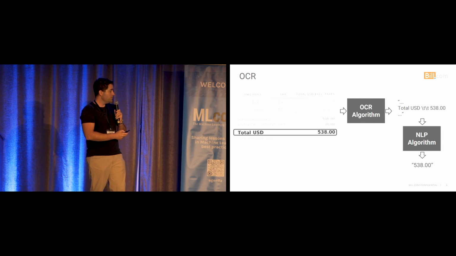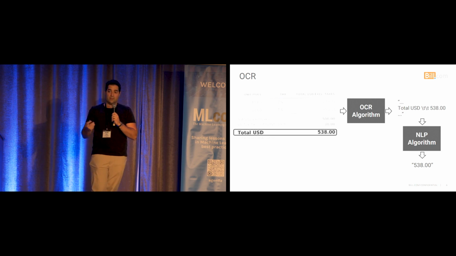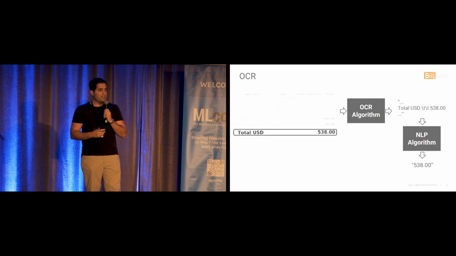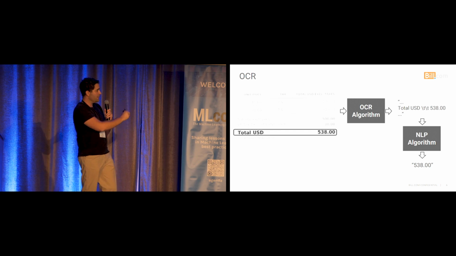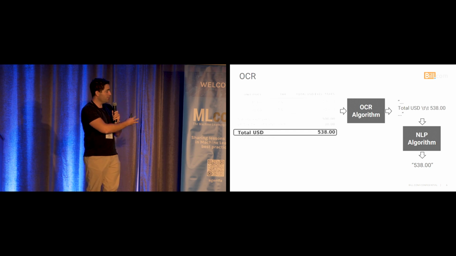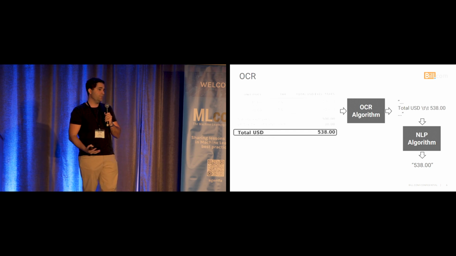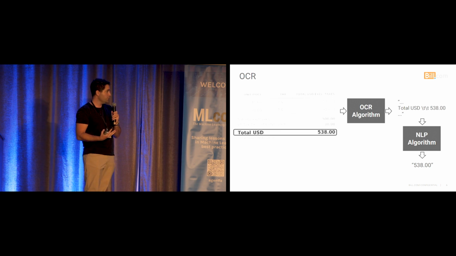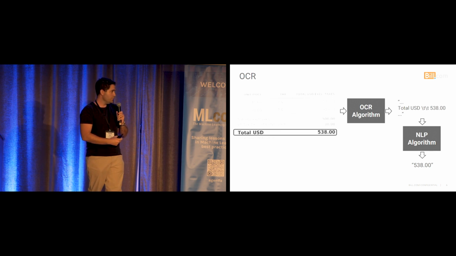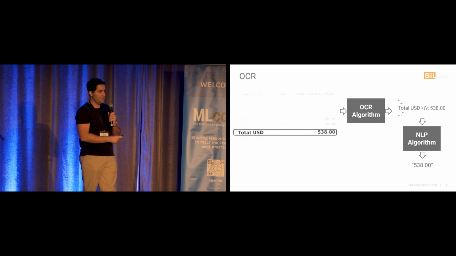And then you will probably work on developing an NLP algorithm to extract the amount itself. Okay, and so this starts to show one of the drawbacks of this approach: there are these 2 steps, 2 black boxes. One of them is your OCR algorithm, which is generally open source, or you're going to use a cloud service provider like Google or AWS to provide that, and then your NLP algorithm that sits under that.